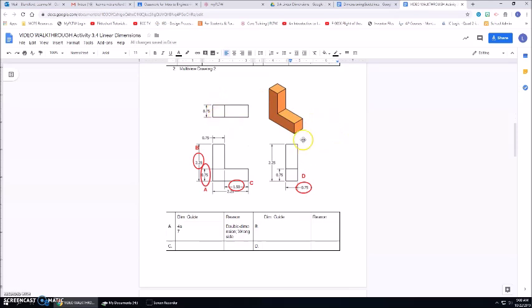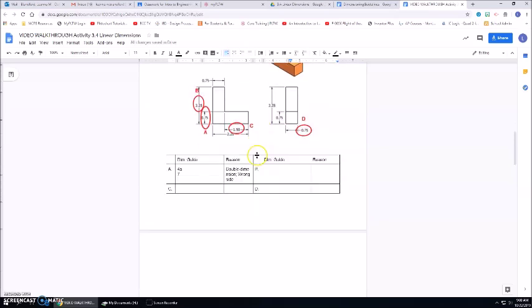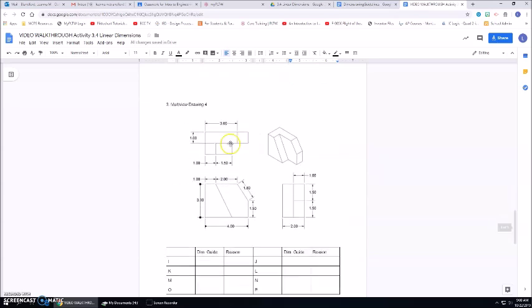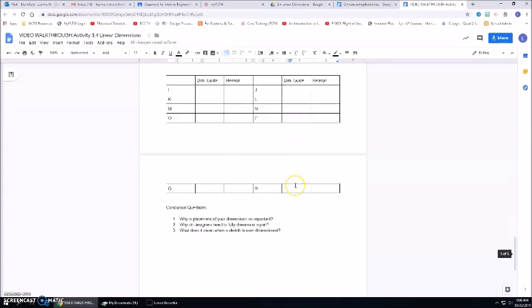So you are now going to independently work through drawing 2. Okay, and again, I already have these labels put in for you, so just look at where the error is, figure out what rule it goes with, and explain why. Okay, same thing with problem number 2, and then problem 3 is where you have to independently look through rules, but you're going to have 2 problems to practice before that. I think you're going to do just fine. And then please do not forget to answer your conclusion questions.